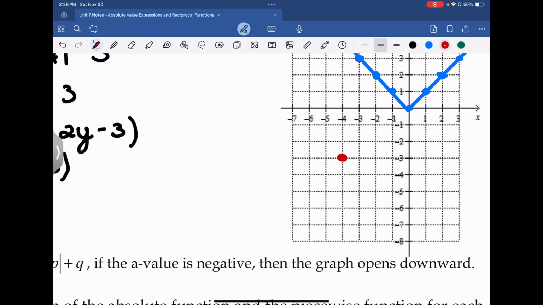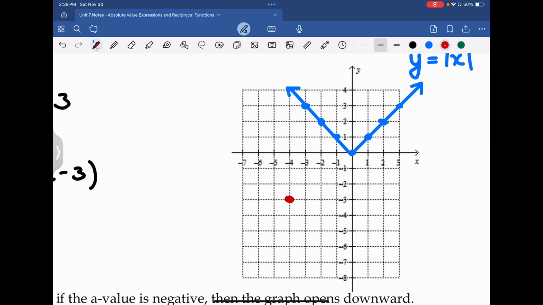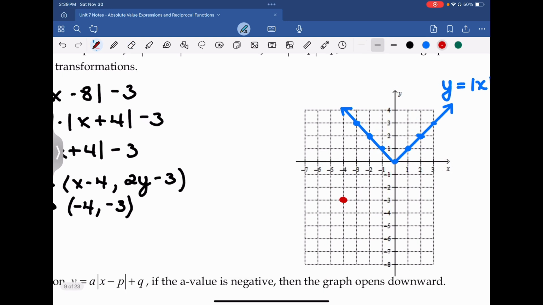There it is. Now what we're going to do is take all the right points on our original and then just do our transformations according to the mapping notation. If I take x equals 1, well, 1 minus 4 is -3, so our new point will occur at -3. And in terms of the y value, 1 times 2 is 2, 2 minus 3 is -1, it puts us to here. Now, by symmetry, we can also put the point that is to the left.